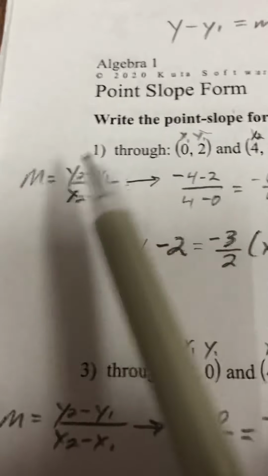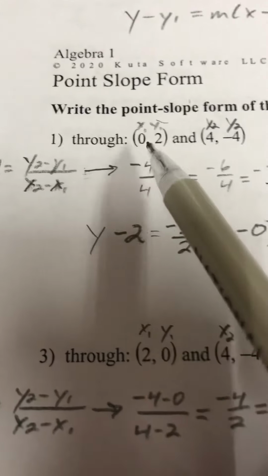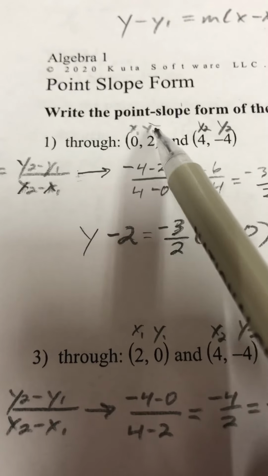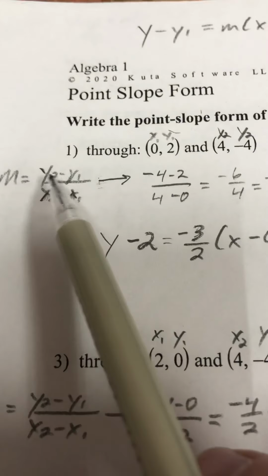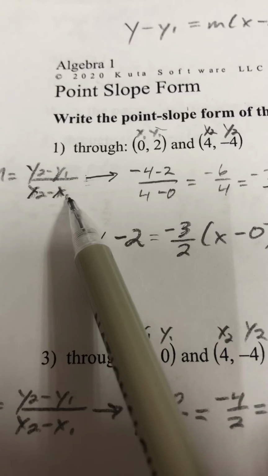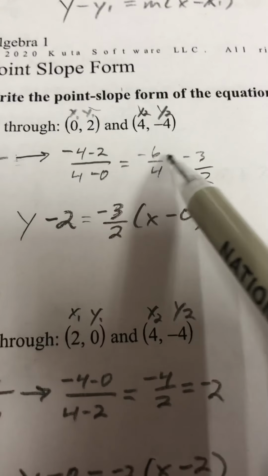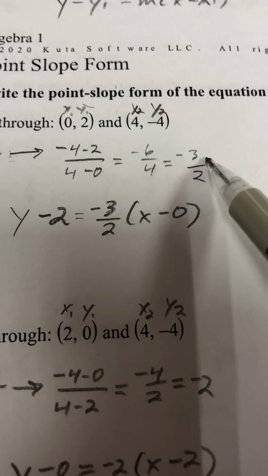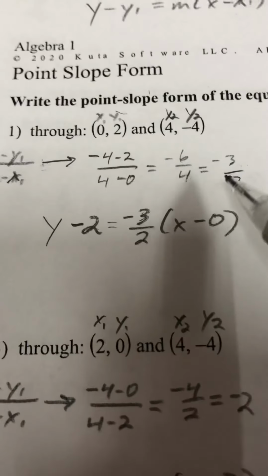Okay, here we go. Let's take a look at this one. I'm using my slope formula to figure out the slope for each of these. And when I figure out the slope, I label my x1, y1, x2, y2. So I take my y2 minus my y1 and my x2 minus my x1. That's what this looks like. And then I get negative 6 over 4, which reduces down to negative 3 halves, negative 3 over 2. I plug this in. This equals my m.